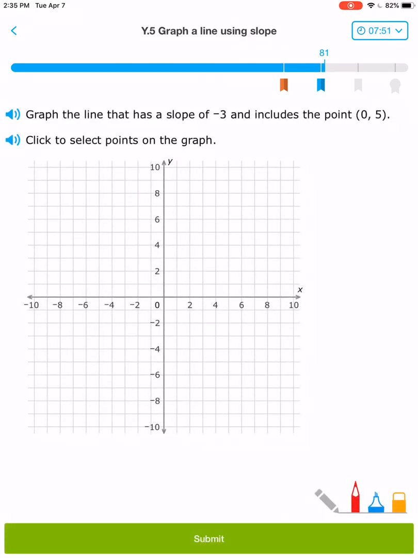A slope of -3. Start at (0, 5). Slope of -3 tells you 1, 2, 3 down and 1 to the right. So there's my two points, and I can extend my line out in both directions.